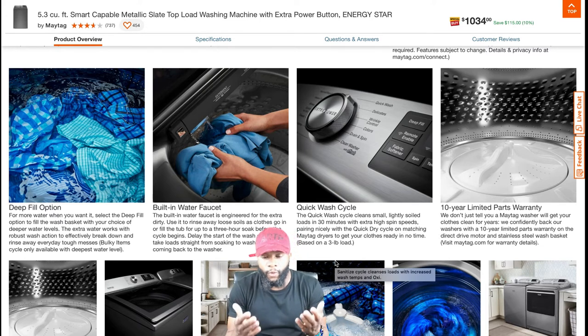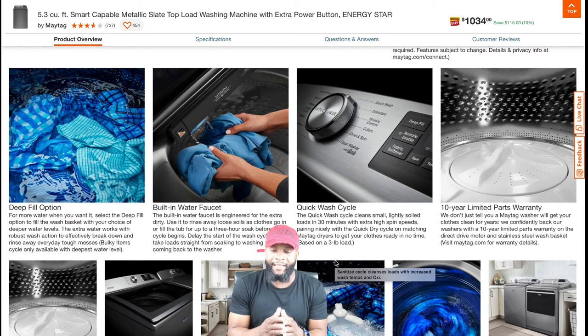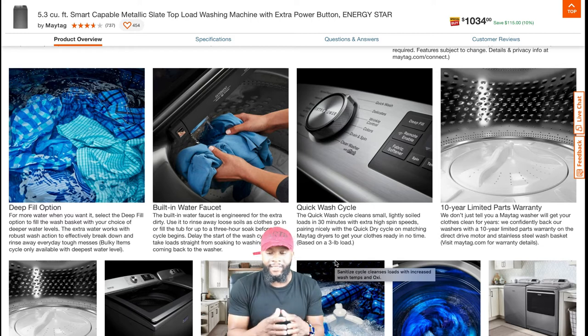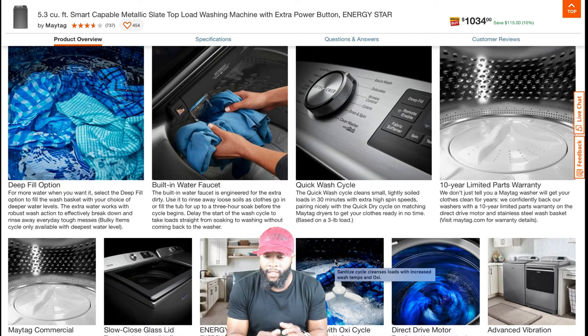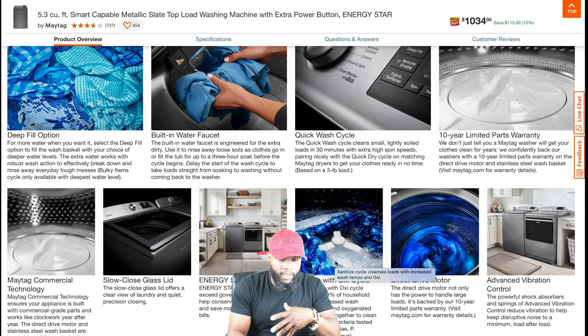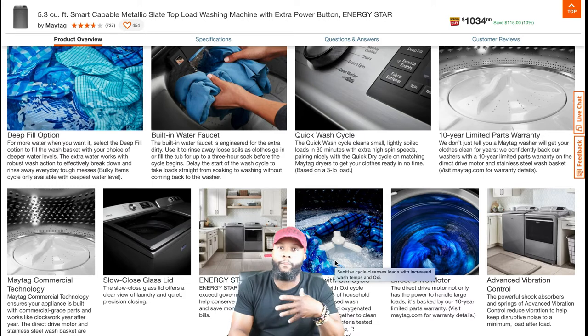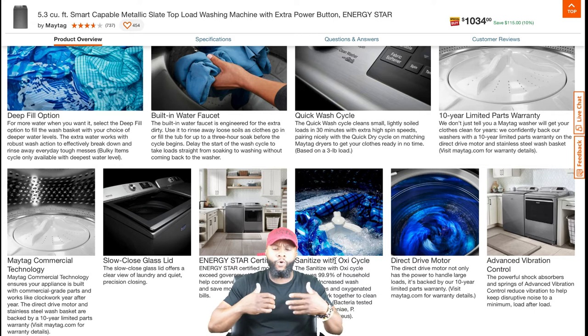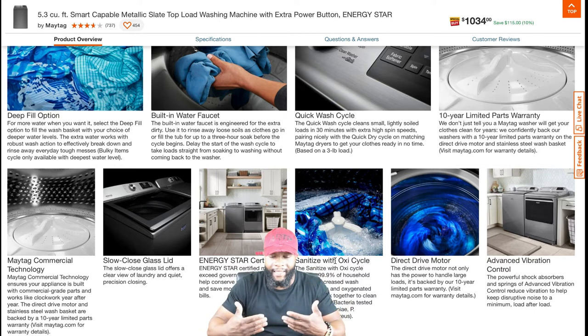All right, you also have quick wash cycles, right? They clean small, lightly soiled loads in 30 minutes and extra high spin speeds. It has a 10-year warranty as well, so we're gonna dive into the 10-year warranty about the machine. It's also Maytag commercial technology. All right, it says slow close glass lid. So we like the glass lid.